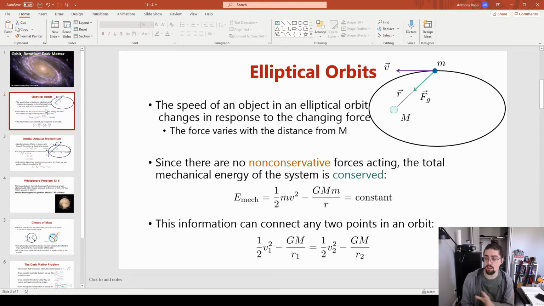So we can use this to essentially relate, if we know what some sort of orbit is going to look like, we can take every single point along that orbit and find the velocity of that planet as it's going through the orbit, right? Or if we see how fast a planet is moving, then we can extrapolate a lot of information about what is going on with its orbit size, right? Where is it at relative to the star at different points along that orbit?